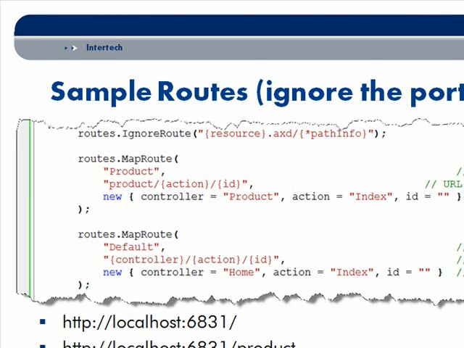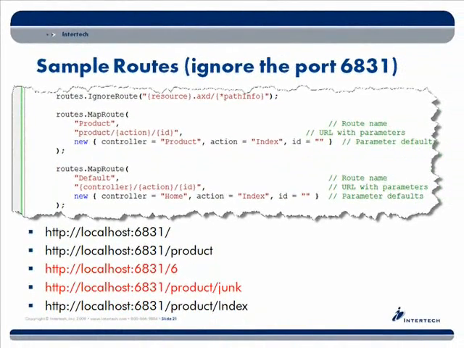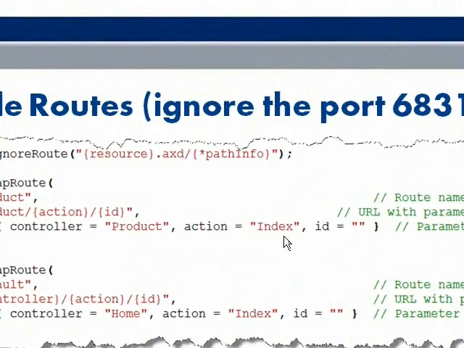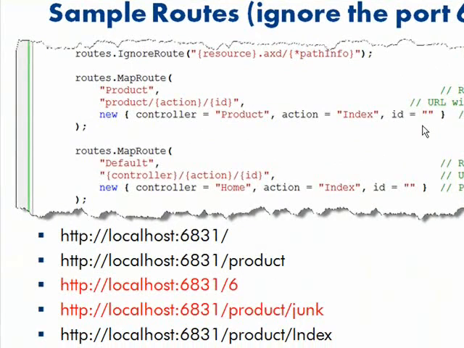Now right down here at the bottom, I've got 5 different query strings, and the ones in red don't work. For example, that first one, if you just specify the name of your site, and of course the 6831, I want you to ignore that because that's what port my machine was running at when I tested this. If you just say 6831, that's going to automatically use the default route because you didn't specify a controller, an action, or an ID. Whereas the second one, hey, we did specify that we want to use the product controller. So that's going to use the product route. And for the action, it's going to use index because that's the default one specified here, and it's not passing anything along for an ID.